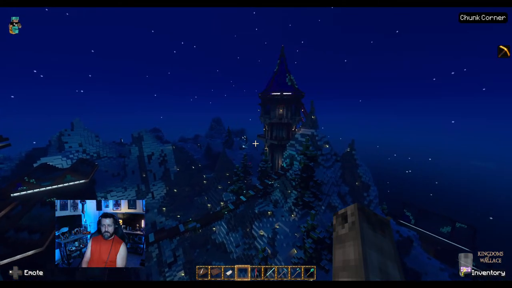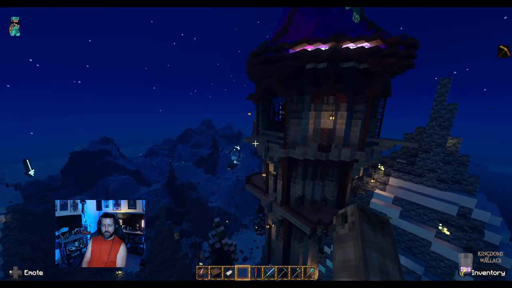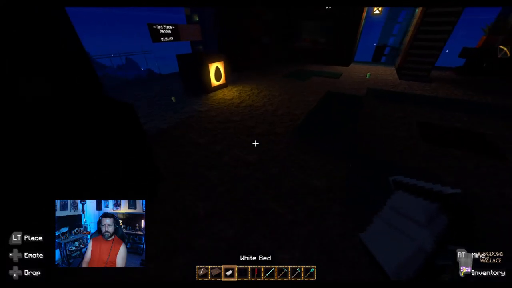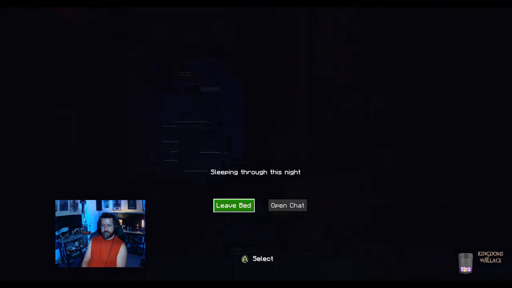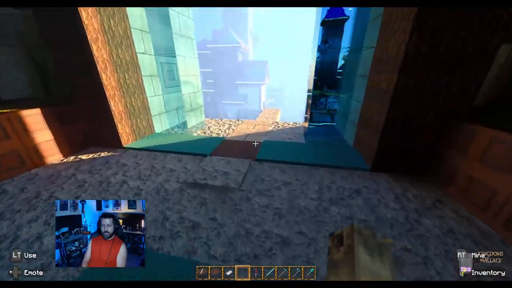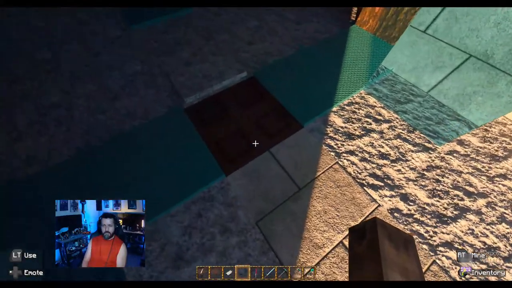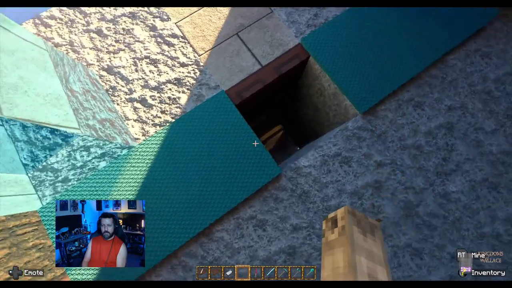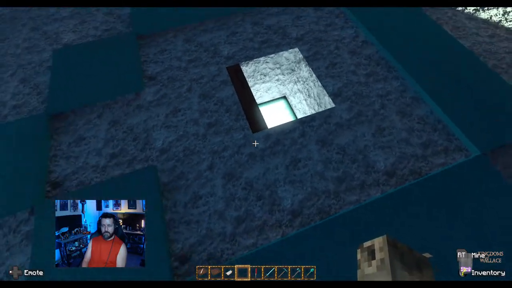Okay, so let's come over here and sleep and work our way down and see what we can find through this snow village of sorts here. Where we were flying around. What is this that we keep stepping on? So it's opening a trap door that you would drop through, I guess. That one's just for light.